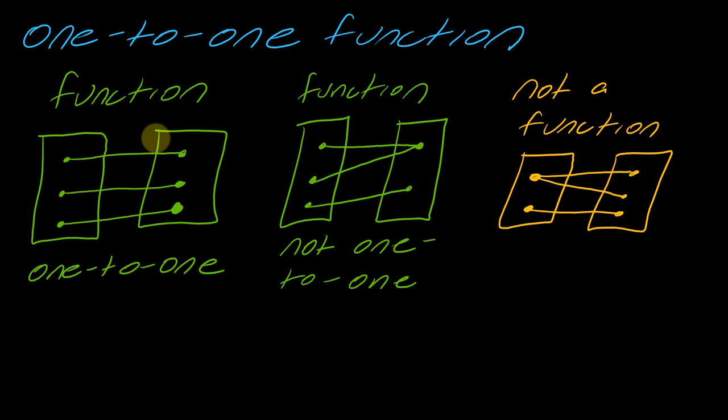And just to remind you, what would not be a function? If one thing in the domain goes to two different things in the range, like you see here, this is what defines not a functional relationship. Functions are really just about how one set of things gets mapped to another set of things, and one-to-one functions are a very specific type of relationship.